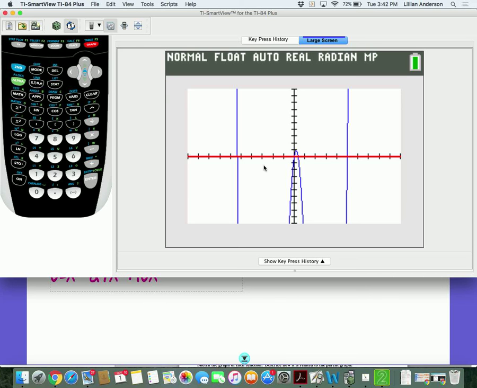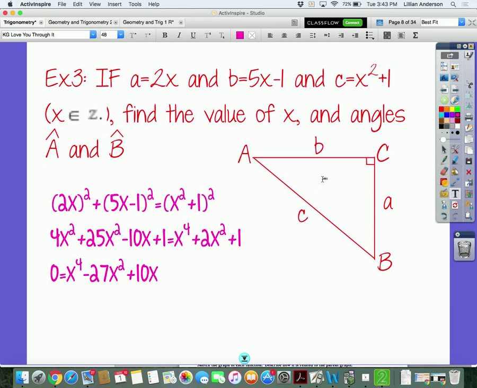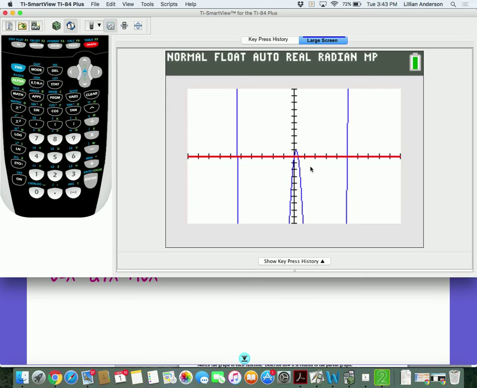Now realize that x has to be an integer, so it can't be this value right here because it's crossing in between two whole numbers. It could be this number, but then that means that x would have to equal 0. And if we plug 0 back in here for 2x, that means a would be a length of 0, which is not possible. This again is another decimal. I'm looking for a whole number. So it looks like it might be this value, which is 1, 2, 3, 4, 5. But let's double check that.